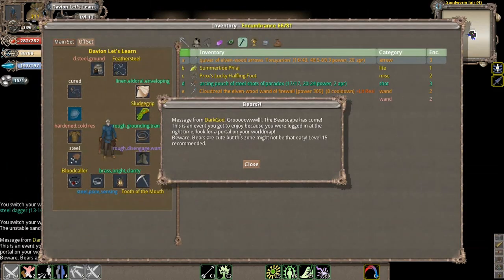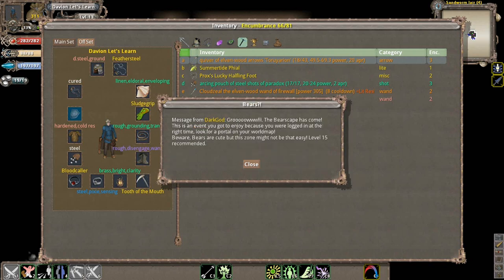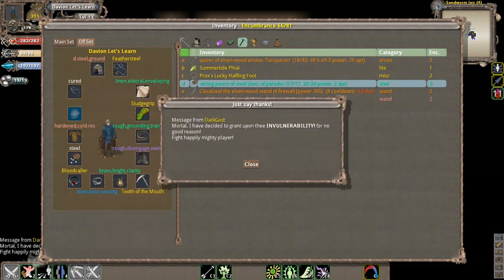And I sort of didn't mean to do that. And looks like Dark God's decided to go nuts. So, message from Dark God. This is something that he can randomly do whenever the whim of Dark Gods is shining upon you, so to speak. In this case, he basically just triggered two event stones, the Land of Poosh and the Bear Escape. These are areas that we can go visit, and as I say, level 15 recommended. So we'll possibly go look at those areas a little bit later.